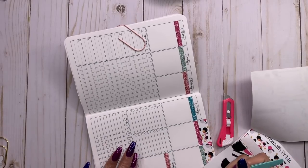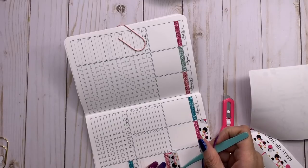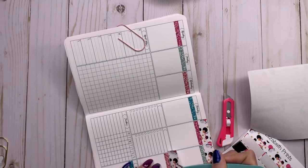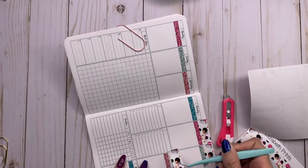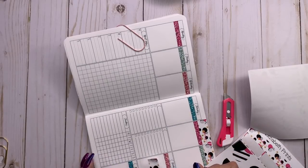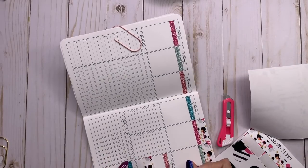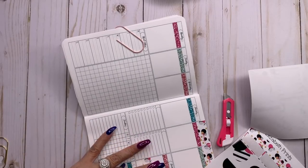All right, this is actually Sunday right here, but I'm leaving all that room for Sunday, so that's the part that I wasn't quite sure about, where if I could perhaps split this box up and make it a little bit more. I think I'm gonna do that. I'm gonna start Sunday here.